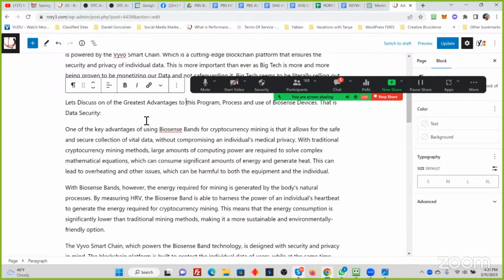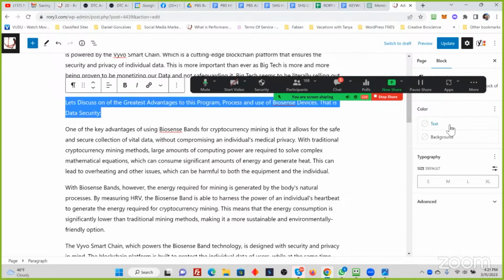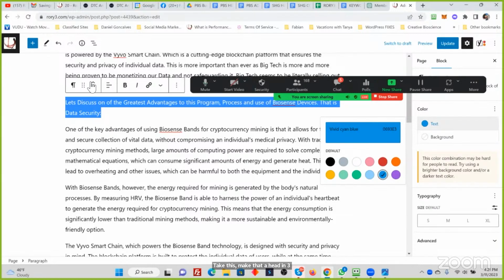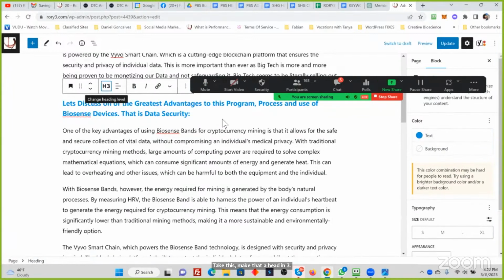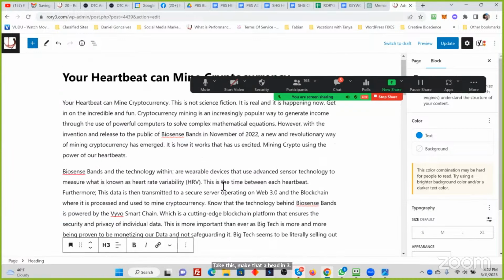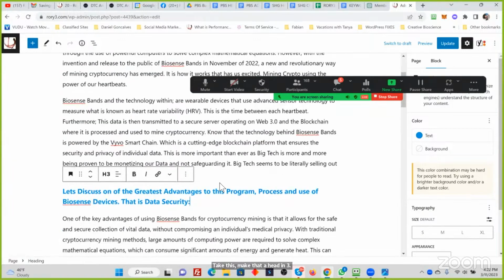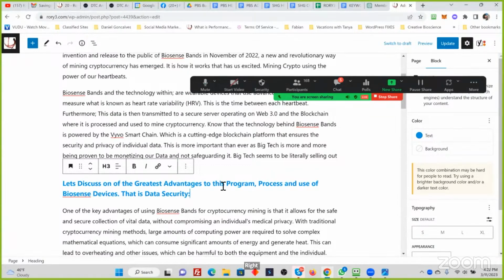So I'm going to take this, make that a heading 3. Right now, you guys, I saved so much time making the ad headlines and whatever else. This challenge came up, and I wanted to show you how to do it. It's scary to me, in a good way, how having a little bit of knowledge on what to say can help compose things like this and put the content out there, right?